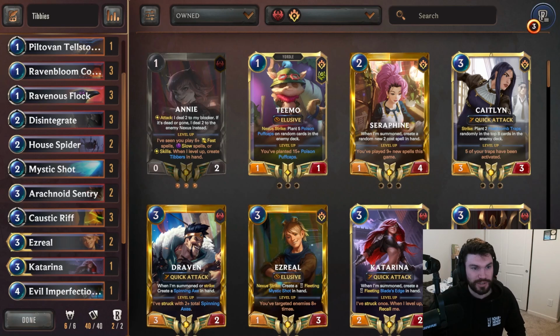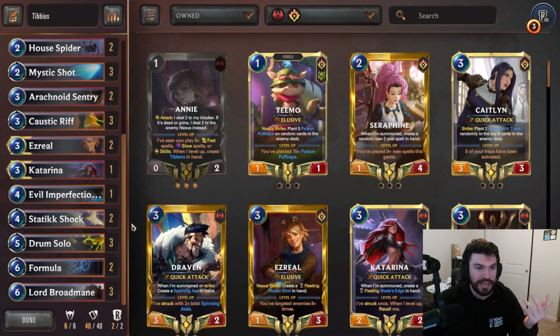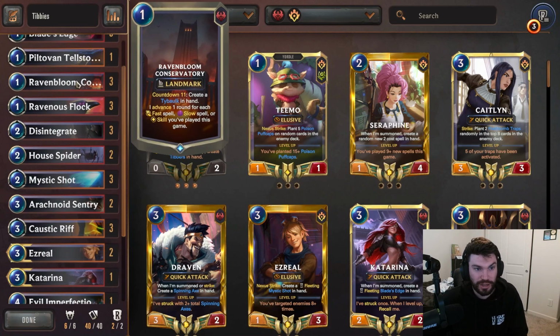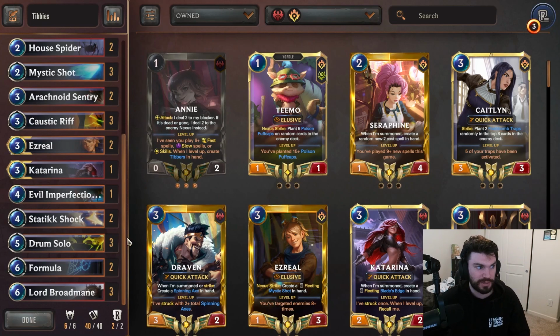Today, as my first day back, I just kind of wanted to ease into the game again, play a deck that I really enjoy, and that's Tybaulk, the PnZ Noxus Tybaulk control. A lot of people are moving away from Tybaulk entirely, but I just much prefer to have him.